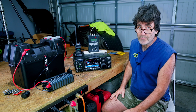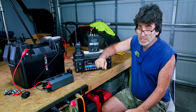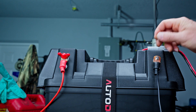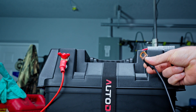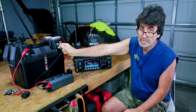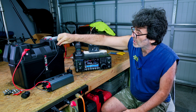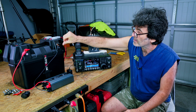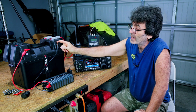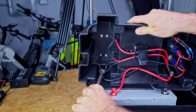When I first took this thing out of the box, I did have a little bit of an issue with one of these wingnut terminals right here. These take a 3/8 eyelet right here. One of them was loose where it would move back and forth. So it was just easy — there was just a nut behind there that I tightened up right here, and it's been good ever since.